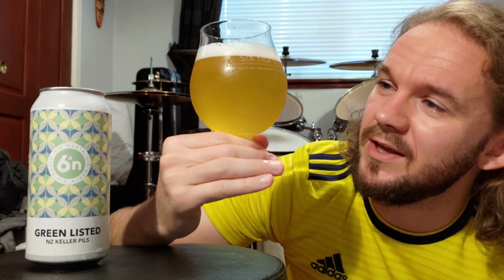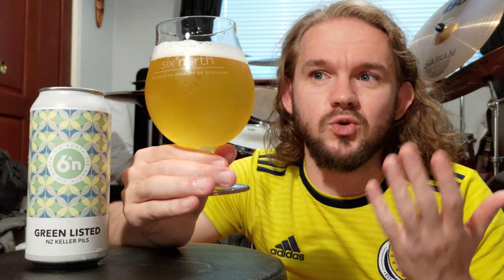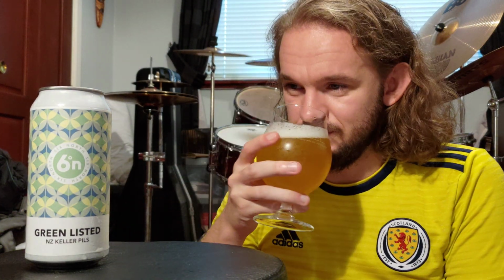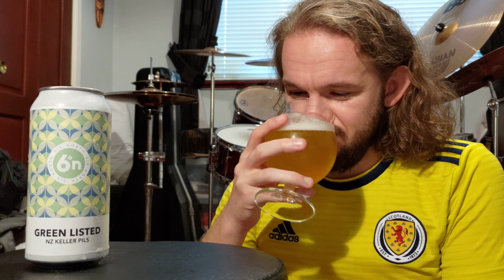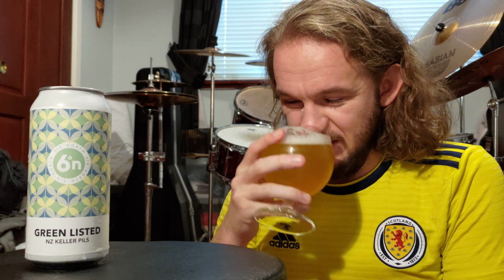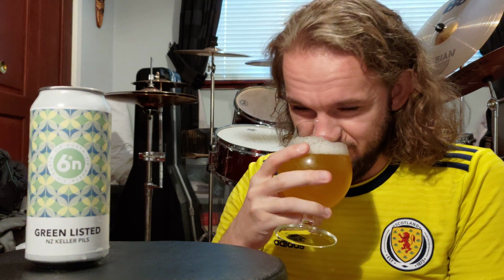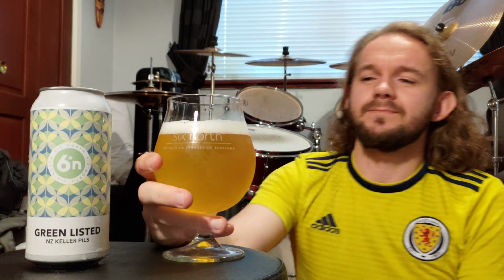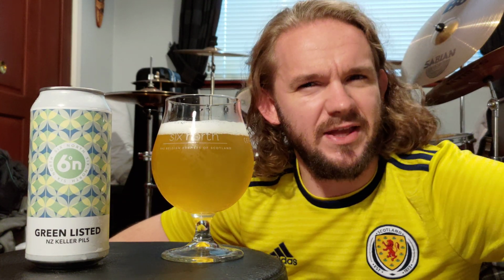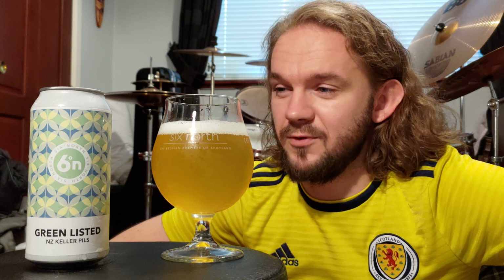So yeah, certainly a very good looking beer, and pretty much what you would expect from the style and the sub-style, I guess we can say as well. Nothing too surprising about the appearance. Let's have a closer look at the aroma and just see how we go. Yeah, smells pretty good. I'm going to say straight away, it doesn't come across as the most authentic Keller Pils from the aroma.